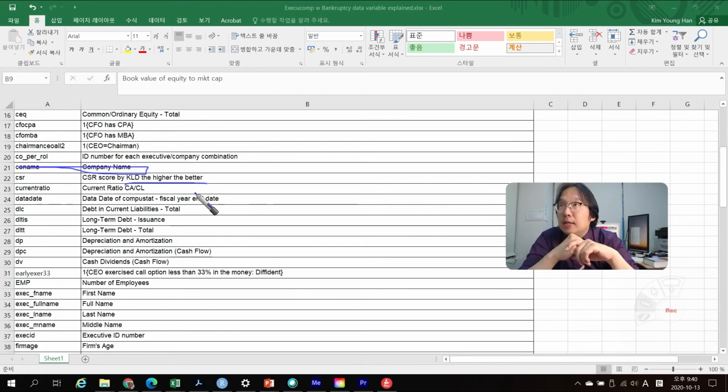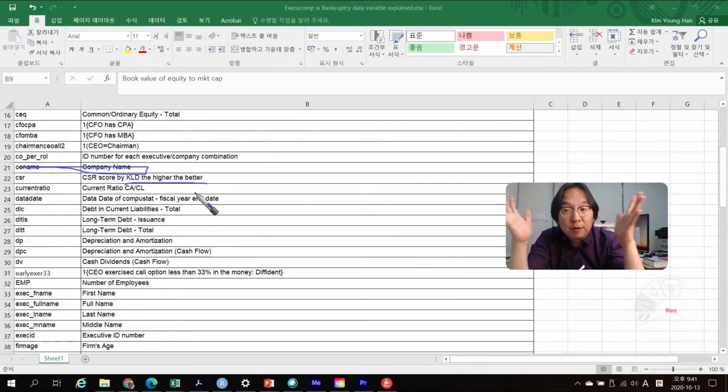That's it. Then there are employee relations, environmental concerns, product safety, nuclear-related danger, product toxicity, all those things. They evaluate the company and add up those scores, adding 1 for each item and subtracting 1 as well. So you will see a whole spectrum of CSR performance year by year. So that's this variable. And then current ratio is something you must be familiar with.